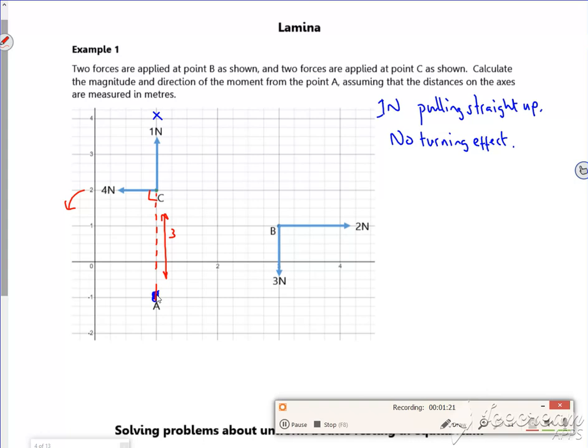Right, now that's how I think about B. My problem here is I need perpendicular distances. So if I extend the two Newton force all the way across, then I've got a perpendicular now and a perpendicular which is two meters distance away there. So what about you do? I just put four Newton just to show you. So the four Newton will be a force of four Newtons times by distance of three, so that's 12 Newton meters going anti-clockwise.